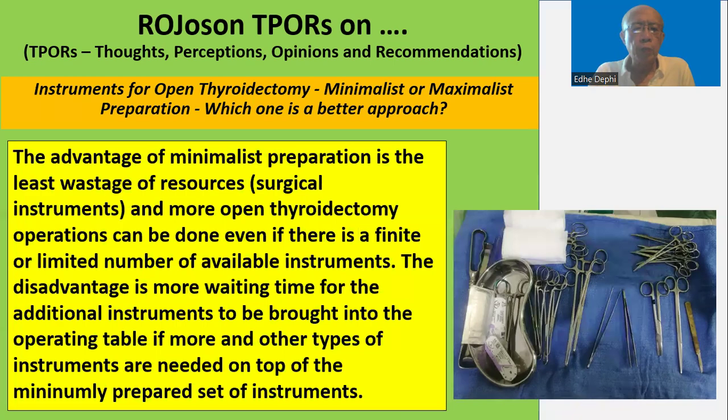The advantage of minimalist preparation is the least wastage of resources, meaning surgical instruments, and more open thyroidectomy operations can be done even if there is a finite or limited number of available instruments. The disadvantage is more waiting time for the additional instruments to be brought to the operating table if more and other types of instruments are needed on top of the minimally prepared set of instruments.